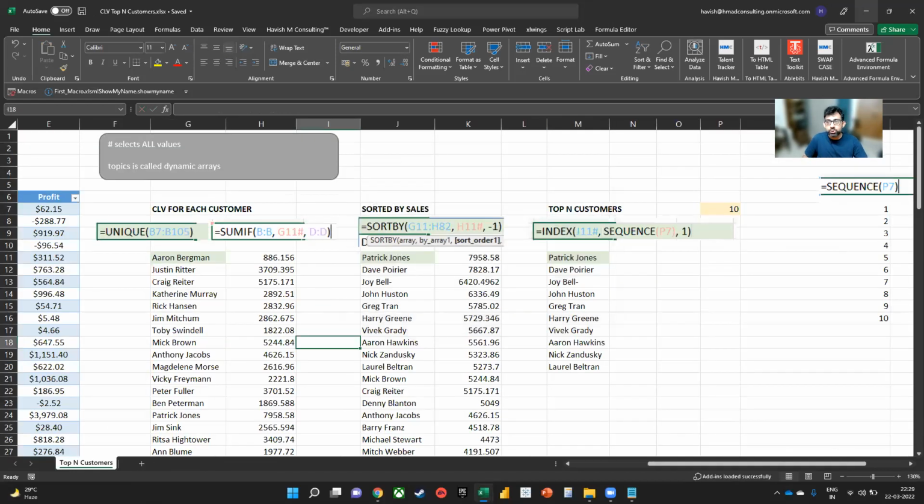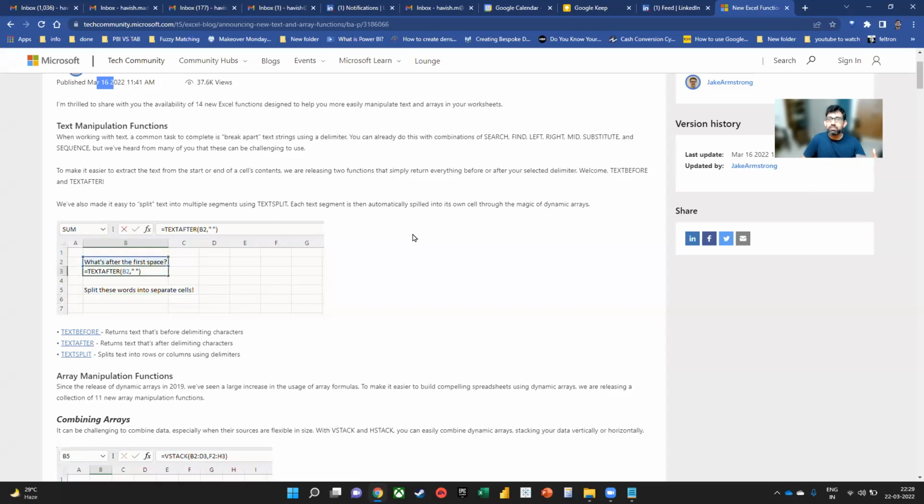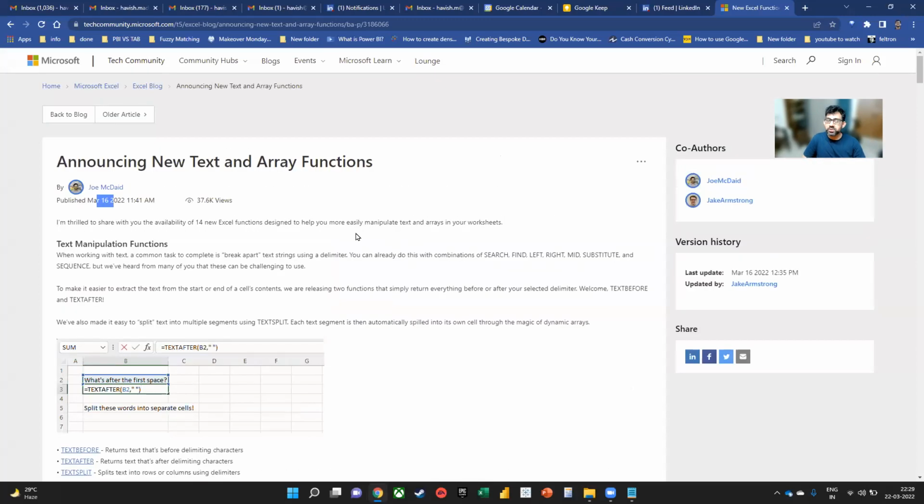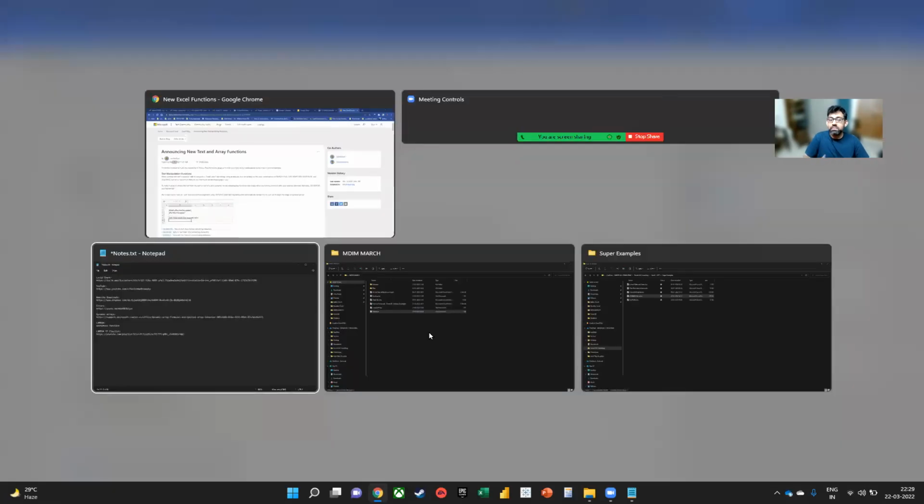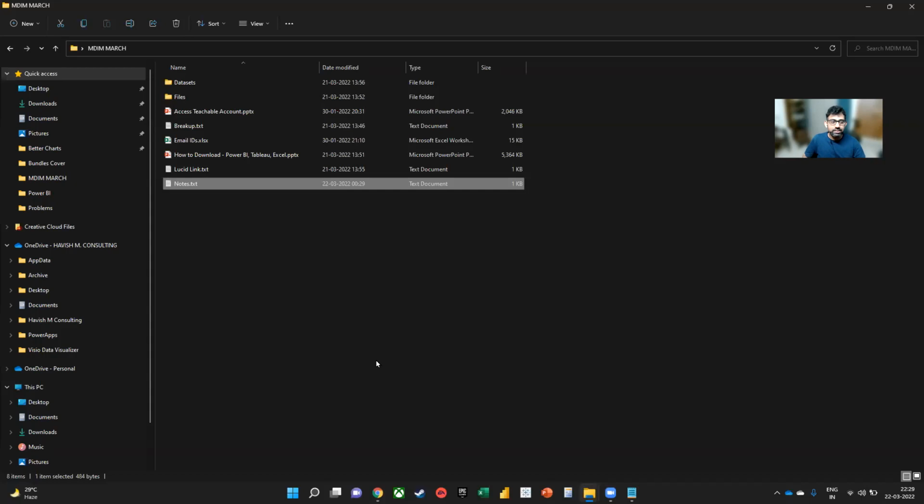The point of showing all this to you is to tell you that you have to constantly keep on reading. One workshop is not going to cover everything for you because this is literally 6 days back. It hasn't even been a week. Even I have not had the time to work with them properly. So just make sure to keep on reading and accept the fact that Excel is massive. We have not even covered 0.1% of it. So your journey has just started. There's a lot more that you will have to study.